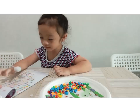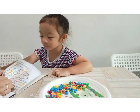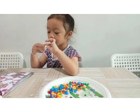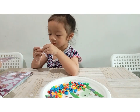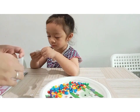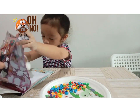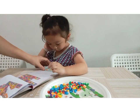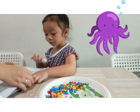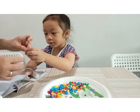Jellyfish. Where's the jellyfish? There, a cute jellyfish. Mommy, how can I get it? What's wrong with that one? That's the last one and then we will cover, okay? No, that's not the last one. Oh, more? You want to put more? Oh no, our aquarium will be full of stickers. I will not put that one. Only this one. That's the crab below. Oh, you put this one, the octopus, please. And also this one. Like that.